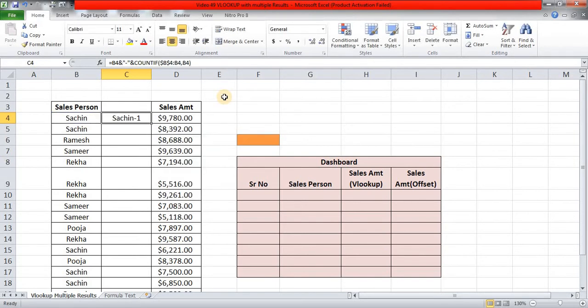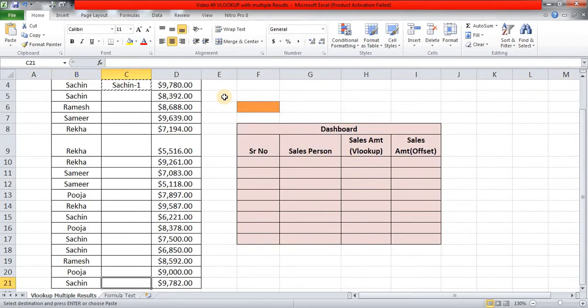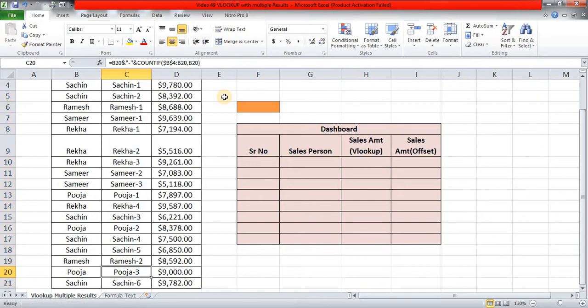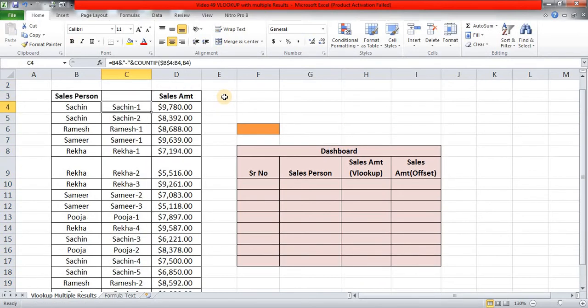So here it is, and I'll say Control C, come to the last record, Control Shift Up Arrow and Enter. So now we have unique lookup values, and you can see that. The reason why I have fixed this particular B4 opening range is that the moment it goes to, say, Sachin 2, it counts the occurrence of this Sachin right from B4.